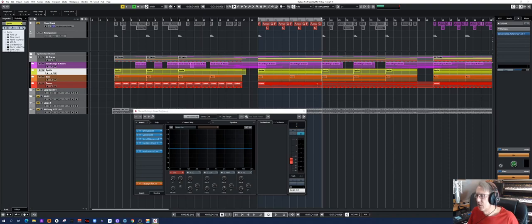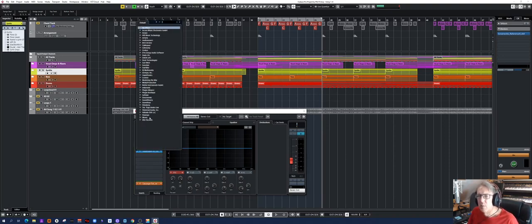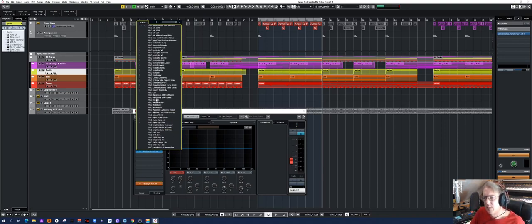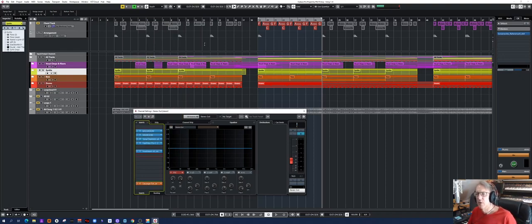I'm very fortunate that I have UAD. So when I come to do the mastering, I can actually just bring up the UAD plugins, so I do have the plugins that Andrew's recommending for the mastering chain. So when I come to master this later on today, I'm going to just use exactly what he's done and see what it sounds like, because I've not used that particular chain before.